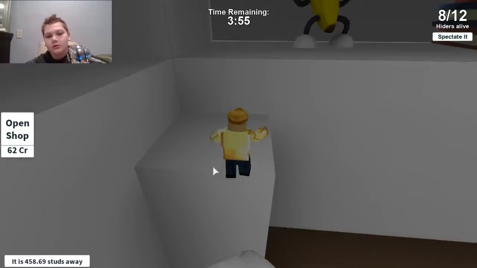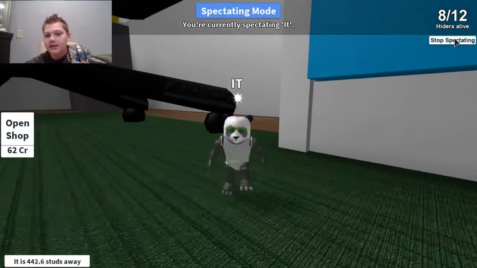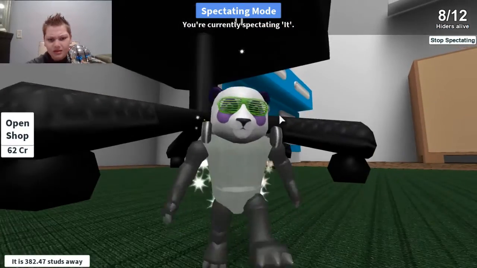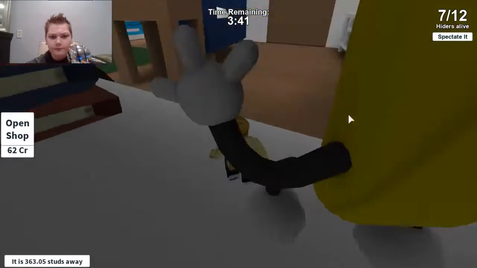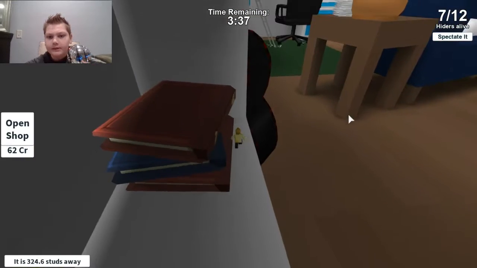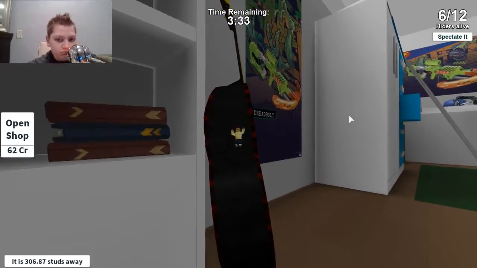And... oh no, that's a terrible hiding spot. Okay. Let me just spectate it. And... what the heck? It's a monkey panda. Okay, well... you know what? Should we be a little bit risky? Maybe we should. Wait, let's go on the guitar. Let's go on a big, fat guitar.